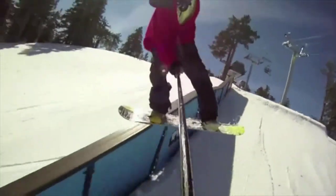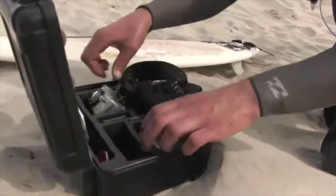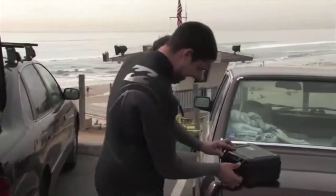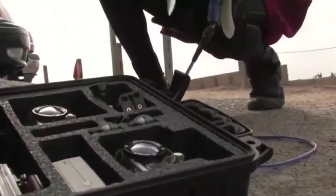Listen up all camera professionals, extreme sports enthusiasts, snow fanatics, desert rats, BMXers, motocross and underwater explorers. Looking for great cases for your GoPro Hero 2's? Whatever GoPro equipment you have, Go Professional Cases has a complete elite solution for all your GoPro organizational and protective needs. These high-quality, ready-to-use cases are specifically designed to organize and protect your GoPro cameras and all your GoPro accessories.